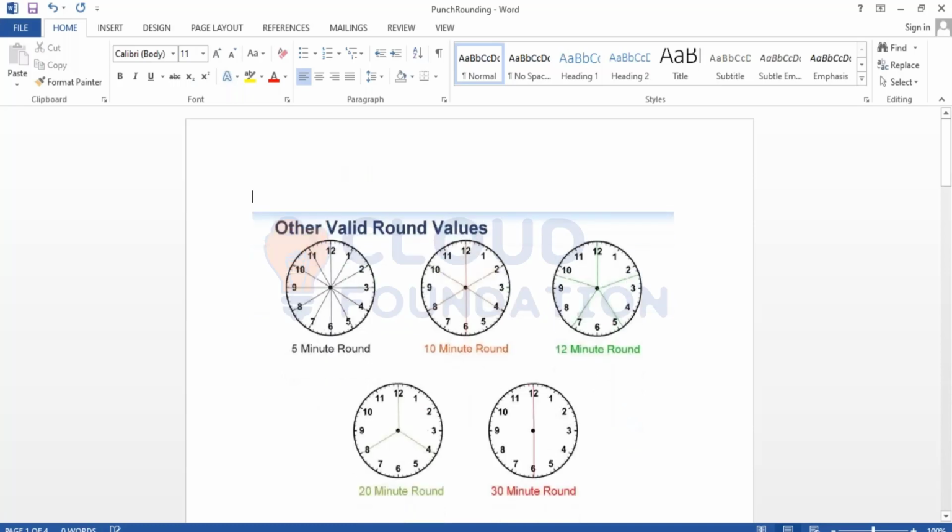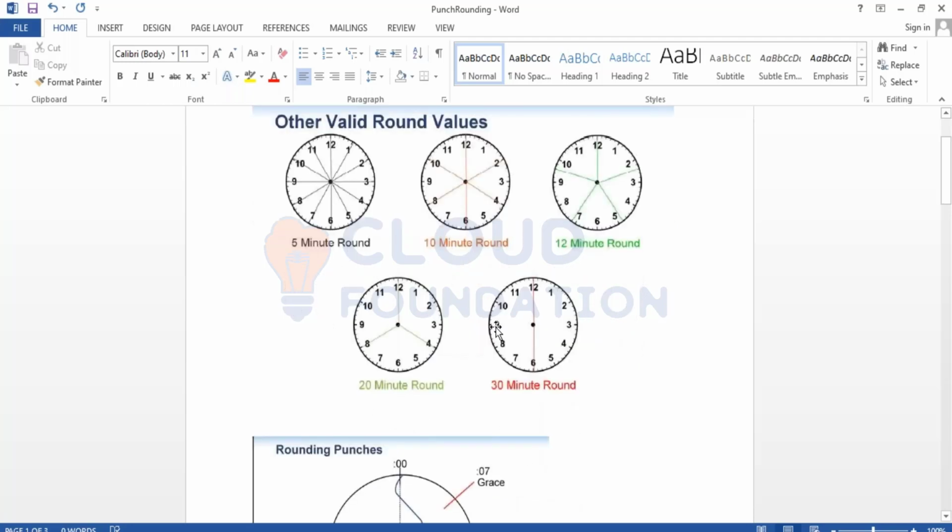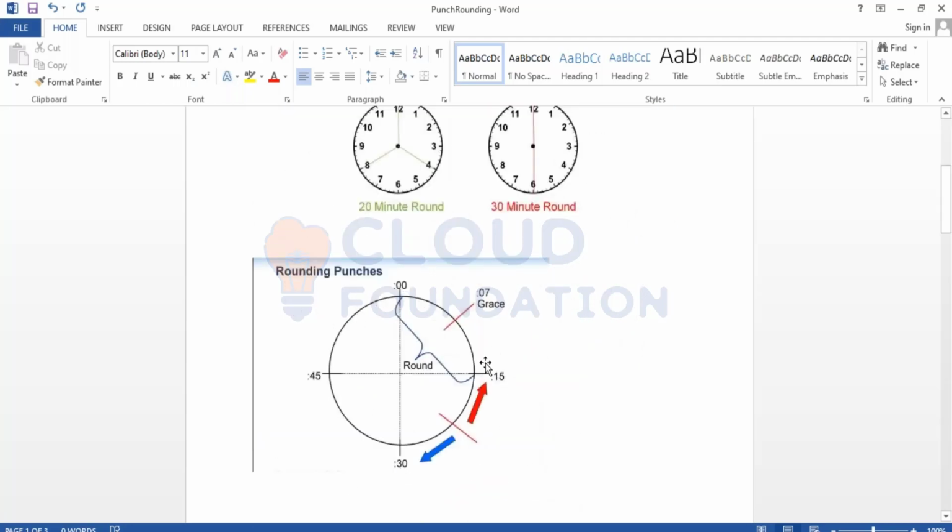So I'll go ahead and define what a round and a grace is. Basically, round is going to divide 1 hour into equal increments of time, and the most common values are 15 and 6. This is 1 hour, not a clock. It's just 1 hour put in a circle: 15 minutes, 30 minutes, 45, and you're back to 60 minutes. If you divide it into 4, you're getting 15 minutes each. This is called quarter rounding. And there's one more called 10th hour rounding, in which you're splitting your round into 6 minutes. So it will be 6, 12, 18, like that.